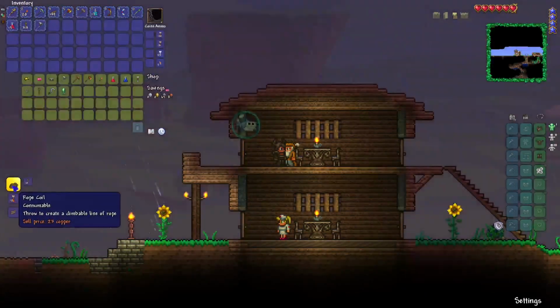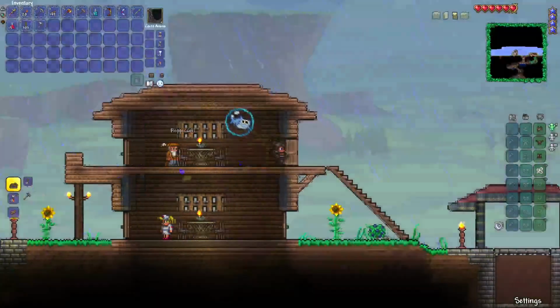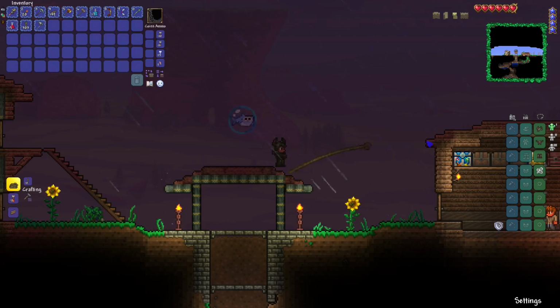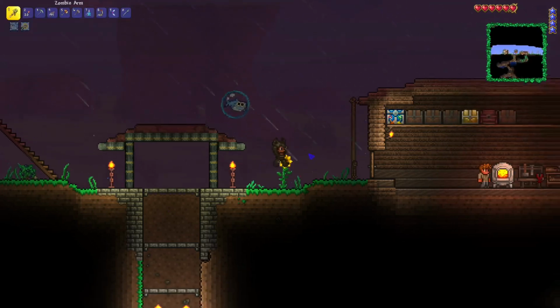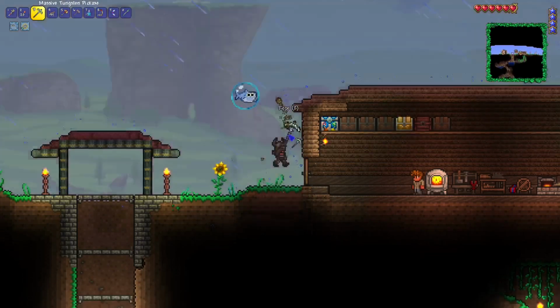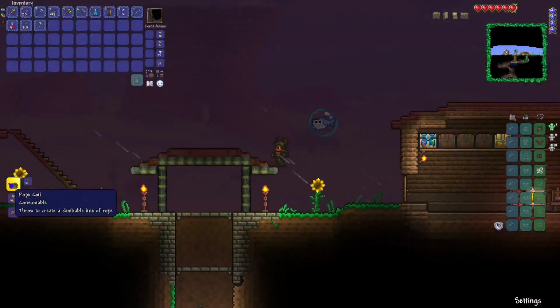I also need to mention rope coils now. How rope coils work is you can throw them up, down, wherever, and they'll put down all of the ropes you used for the coils. I think it takes 10 rope to make a coil. Yep, 10 rope.